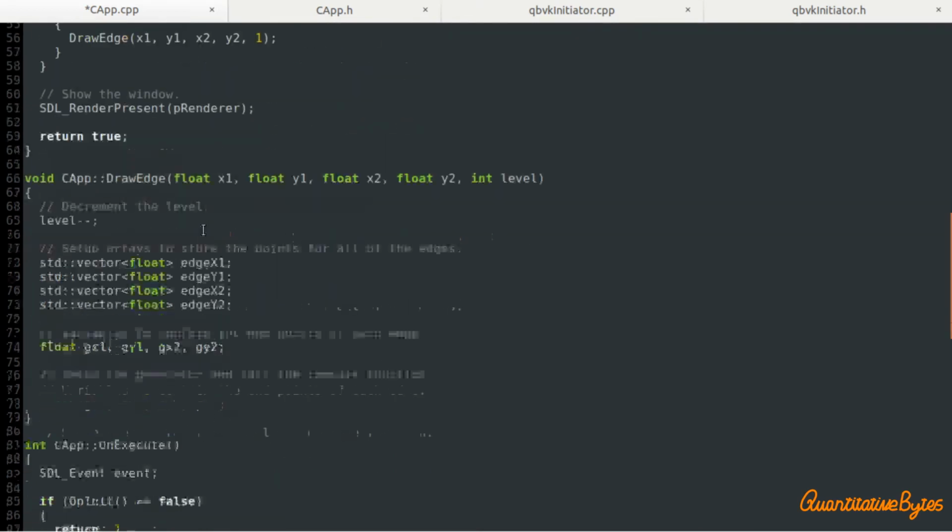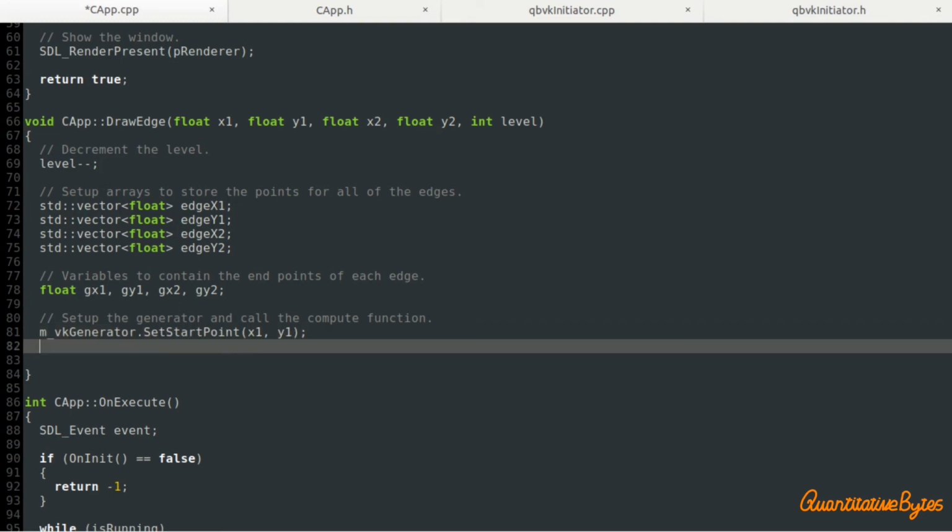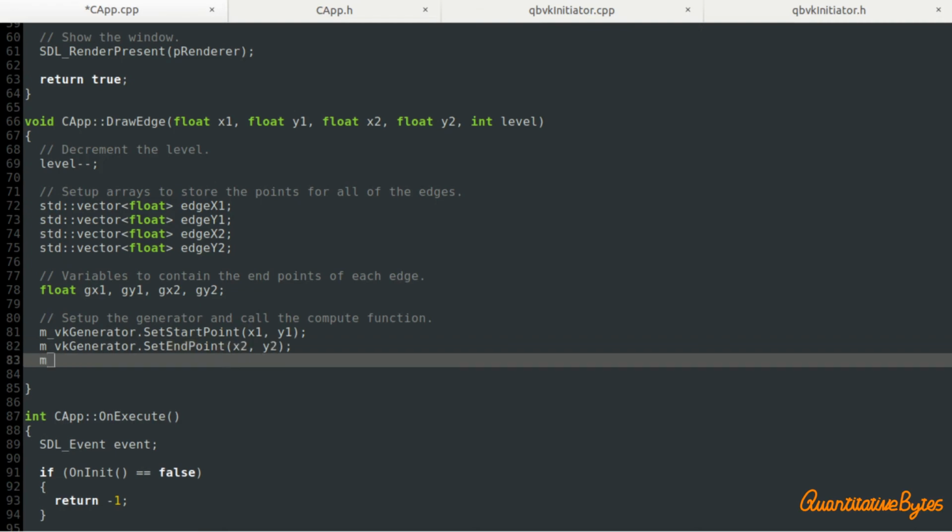So the shape of the generator is already defined. So what we need to do just here is mvk_generator. There we go. We just need to set the start point to x1, y1, and mvk_generator set endpoint x2, y2, like so, mvk_generator.compute, and we call the compute method.